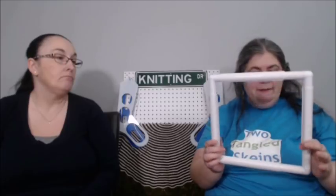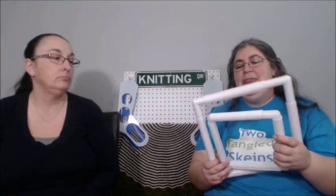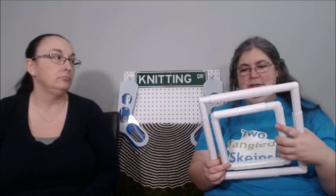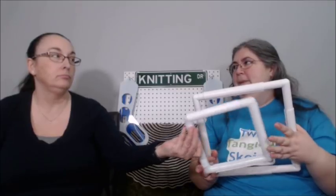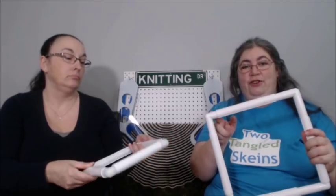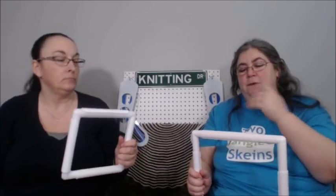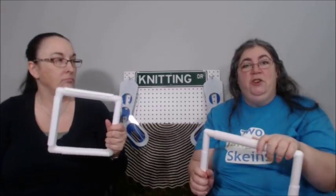Yep. So Sue loaned me her Michaels brand frame for this project because I needed a larger surface area and I seem to have misplaced my larger Q-snaps. So she has the Michaels brand and I have the Q-snaps brand. They're extremely different to stitch with. I actually ended up taking the clamps off of mine and using them on hers. They're tighter. They are a lot because these slide around. These slide, but you've got to push them. Yeah, you have to push those. But these are really slidey and I found them really hard to work with.